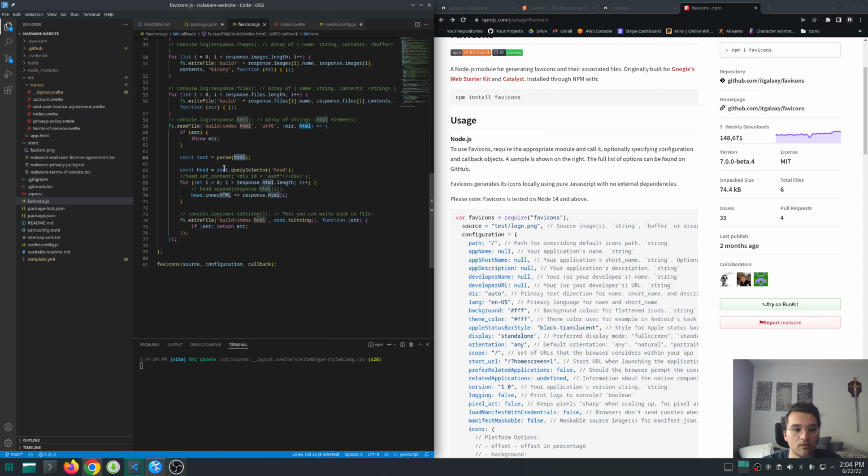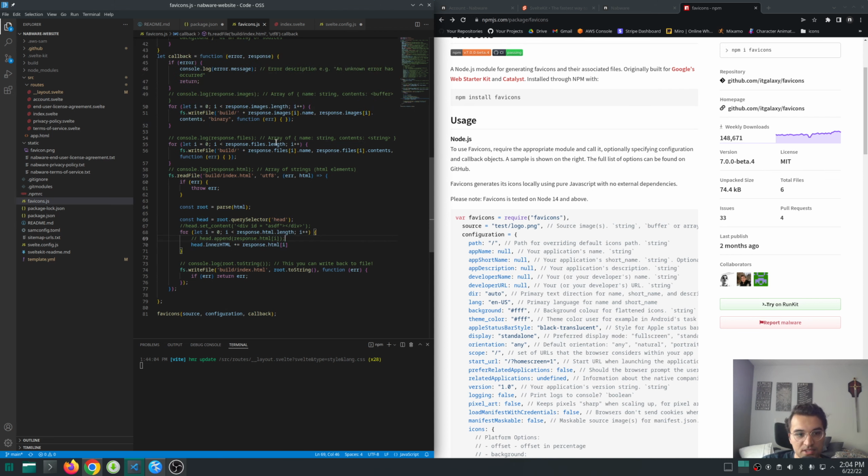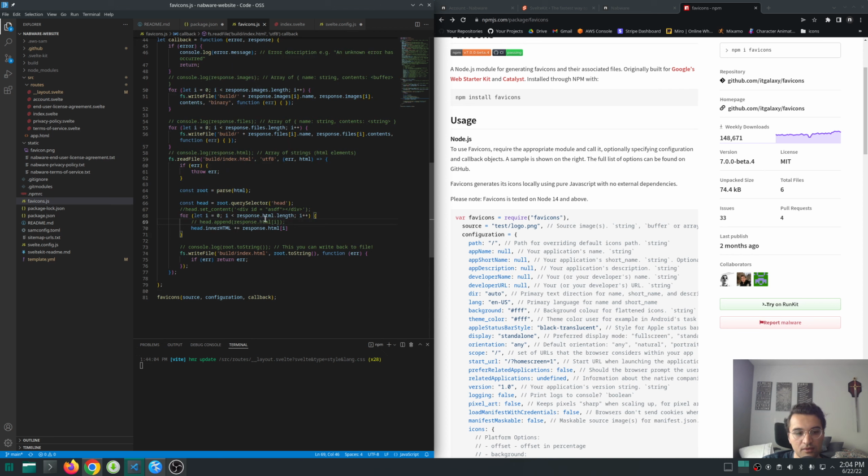So we say root.querySelector head and store that in a variable. So now we have the head object in a variable. And then similar to how we did for the images and the files, we're going to iterate through the response.html, and it'll be, as stated here, an array of strings of HTML elements.